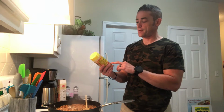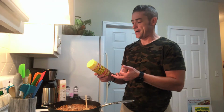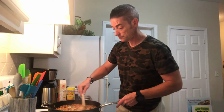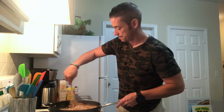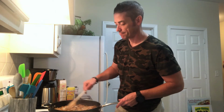It's also sugar-free, so it's low glycemic, gluten-free, low sodium, vegan as well. It's also a great vegan option too. So when you eat vegan, one of the things that you miss is the B12. So that's why you're going to see nutritional yeast in a lot of vegan recipes, is it's adding that back in so that you don't miss out on that vitamin.